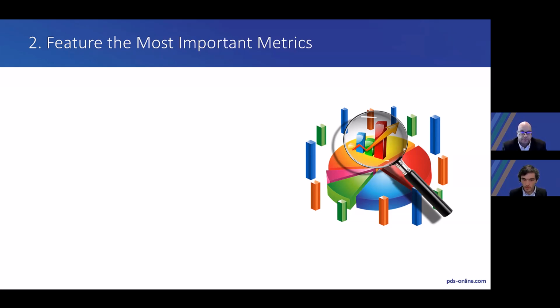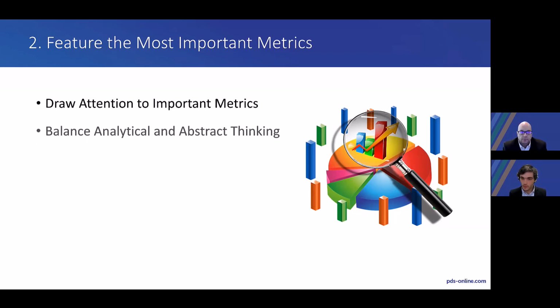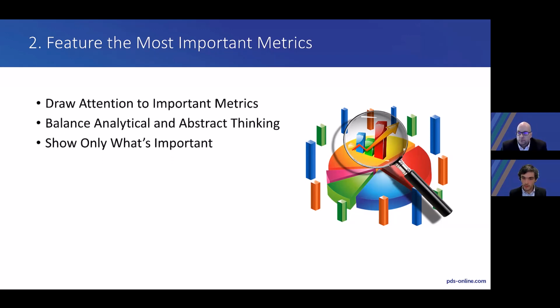Yeah, so really what we want to do is draw attention to important metrics. There's probably going to be a metric hierarchy. Some are going to be more important than others. We have different tools that we could actually use to draw attention to different metrics. We have color, shading, font size, we could use KPIs. There's all sorts of ways in which we could achieve our goal.